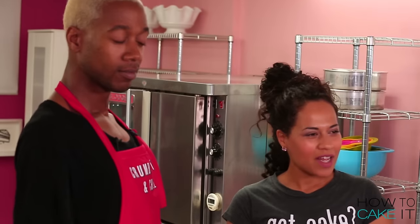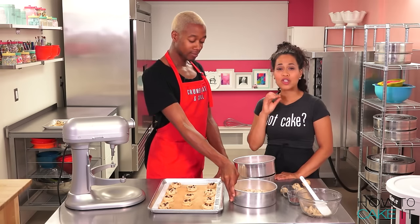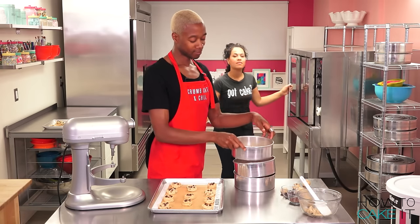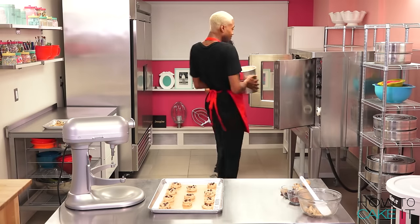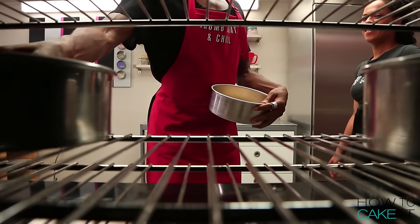For your 3 chocolate chip cookie cake layers, you'll want to bake them at 350 degrees for 25 minutes until they're golden brown. Be careful, it's hot.